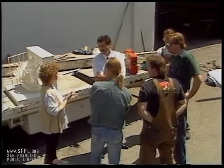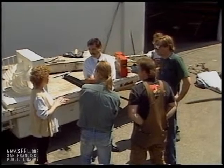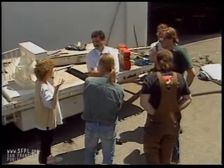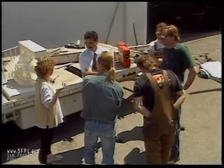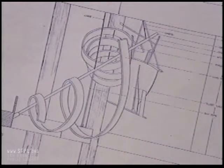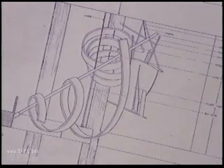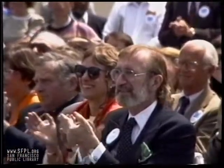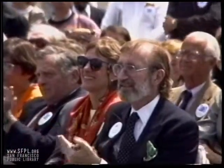Prominent New York artist Alice Aycock, in town to check on the progress of her two new main library pieces, met up at the public library at the Blakeway Metalworks to discuss her grand stairway conical structure and the companion hanging sculpture which will be nearby. Principal architects for the new main library, James Ingo Freed of Pei Cobb and Freed, and Kathy Simon of Simon Martin Vagie Winkelstein and Morris, also share their thoughts on artists and architects in the design process.